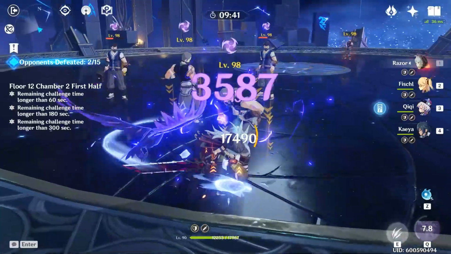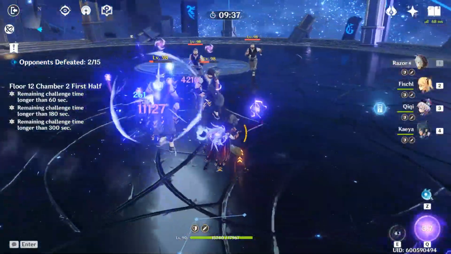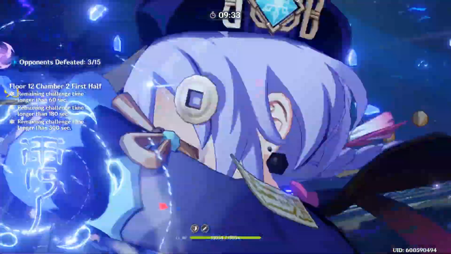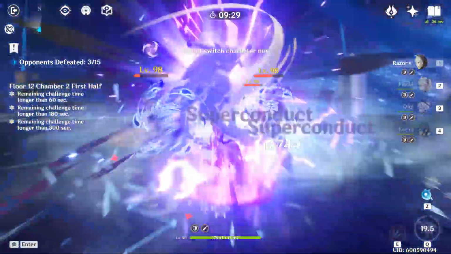QiQi is also more expensive to build because all of her scaling is off of attack, which means that in order to take advantage of the multipliers on her artifacts, you'll need to both level her up quite a bit and her weapon, whereas Diona can get by just fine without a powerful weapon.